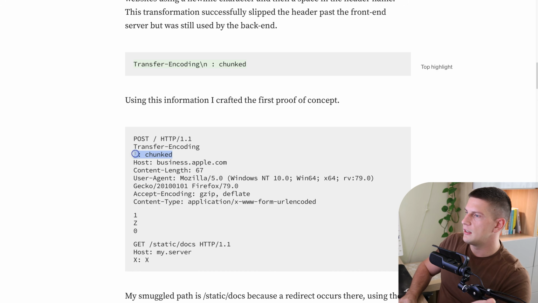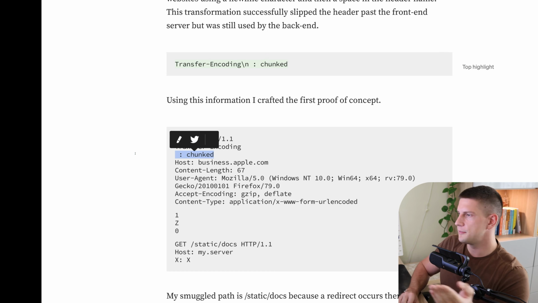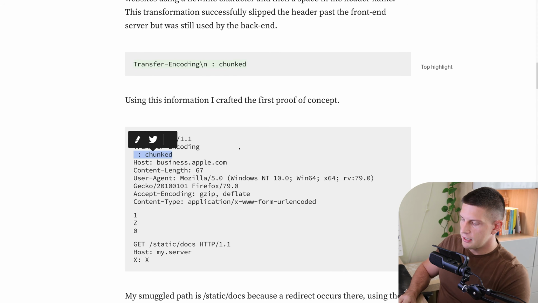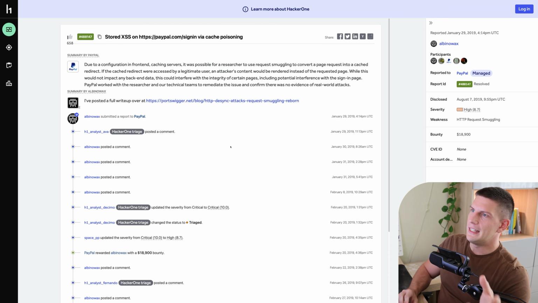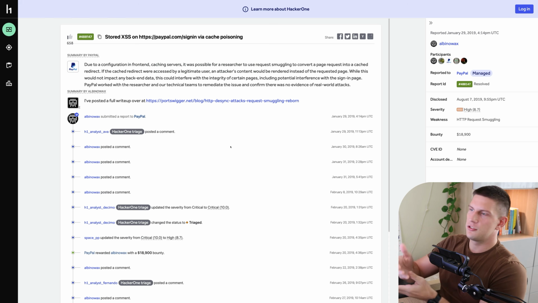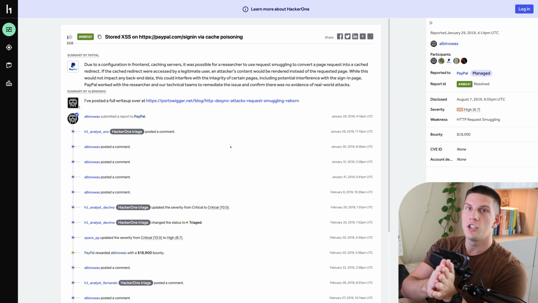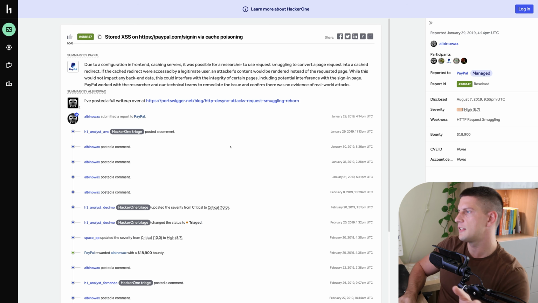Just one component did not see this as a valid header. And in these 13 reports that I have here, there was just invalid order. Just when there was both transfer encoding and content length header, the content length would get the priority, which is not what the specification says.